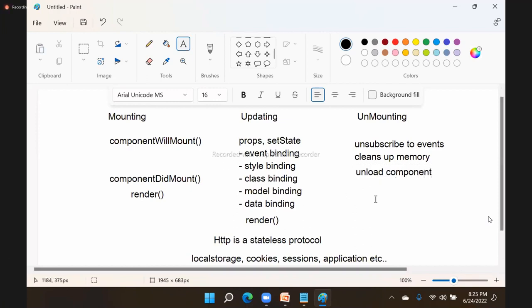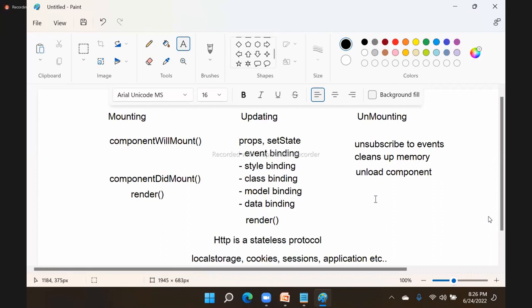The component is unmounted. Now tell me why we need these mounting and unmounting phases. Where do we have to use them? Updating is required because event binding, class binding, everything happens in the updating phase. As a developer, tell me where we need mounting and unmounting phases.